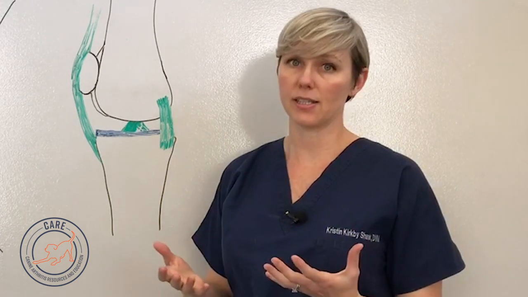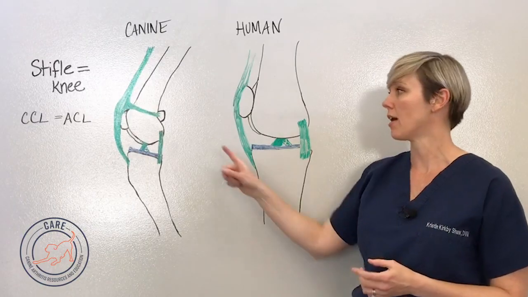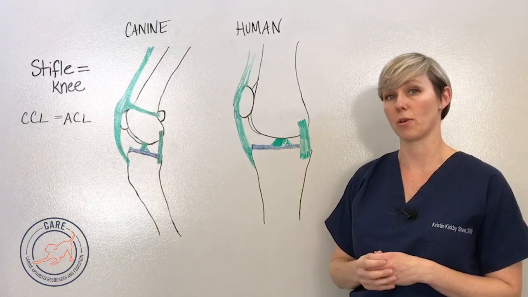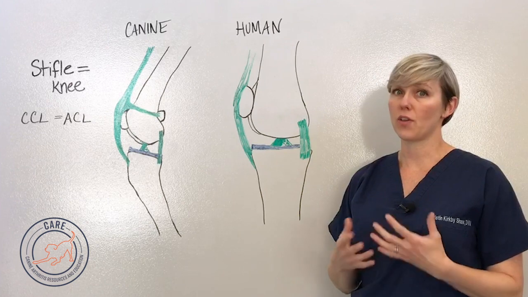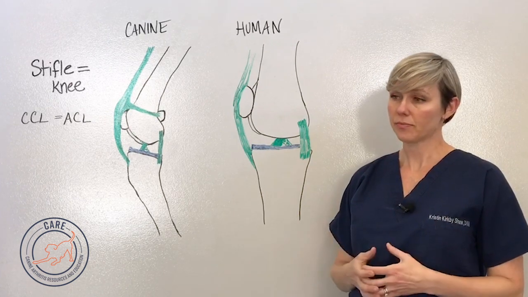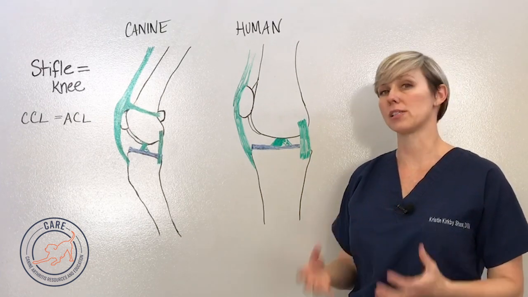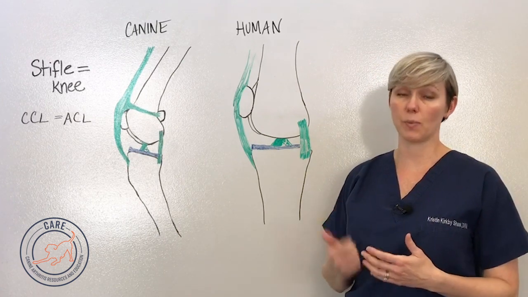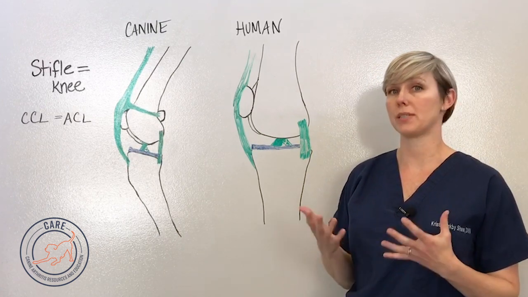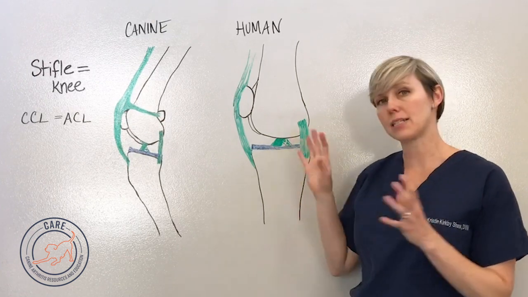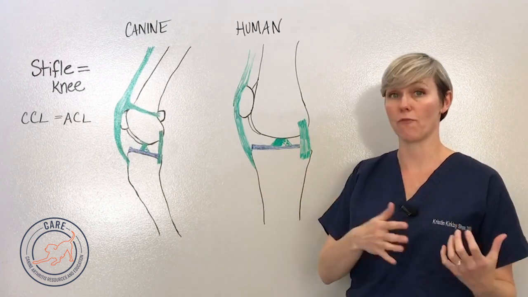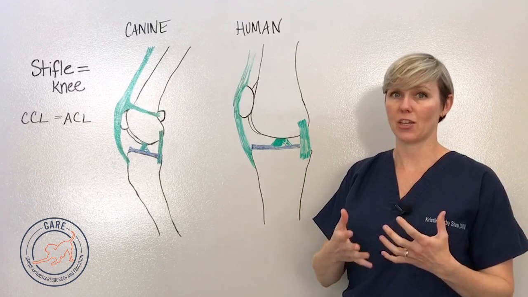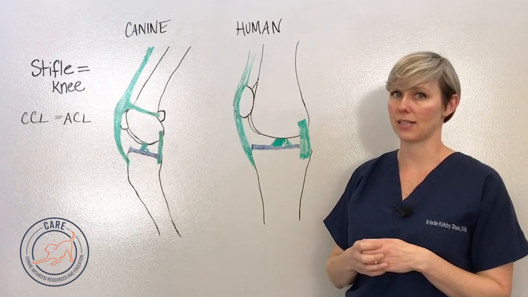So Newfoundlands, the genetics have been worked out that Newfoundlands can have a genetic predisposition to having that cruciate ligament rupture. There are certainly other breeds that are overrepresented, and there are definitely things that can increase the likelihood of a cruciate rupture, most specifically dogs being overweight and if they have a medial patella luxation. I'm not going to get into medial patella luxation here, but there's more information on the website that you can learn about MPLs, or medial patella luxation.